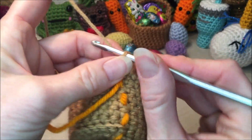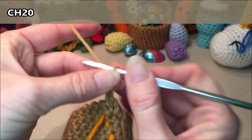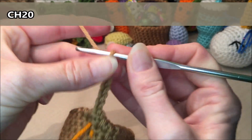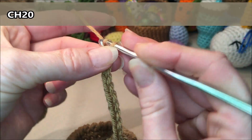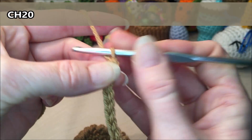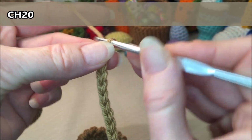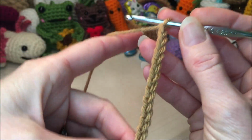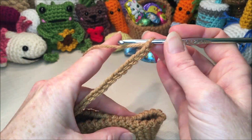Okay, we're going to chain 20. 1, 2, 3, 4, 5, 6, 7, 8, 9, 10, 11, 12, 13, 14, 15, 16, 17, 18, 19, 20. And you can go longer if you want. Just depends how long your handle is, but I wouldn't go much shorter.